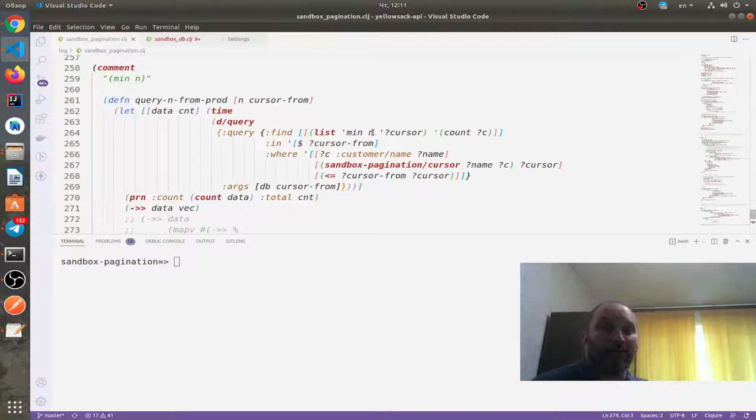And that allows us to implement Datomic pagination in a very smart and effective way.